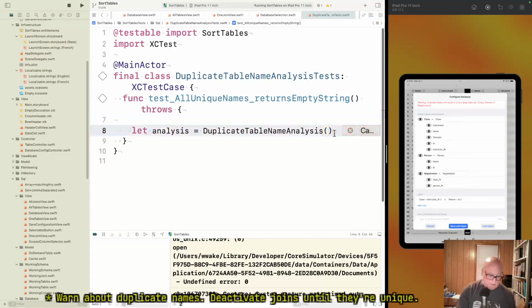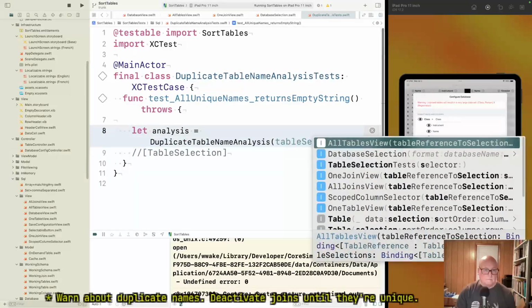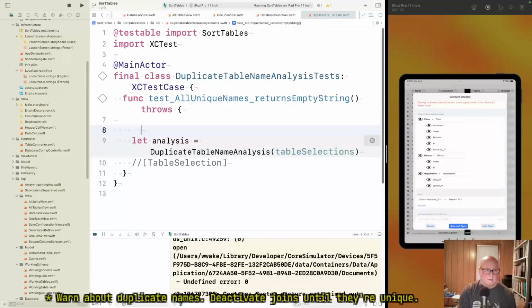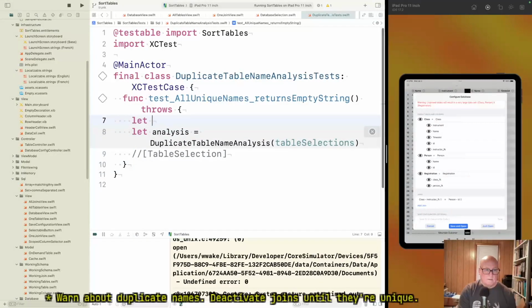Well, I'll stick this here for now. Worked so hard to get it. Oops. Let table selections equal, well, it's an array.